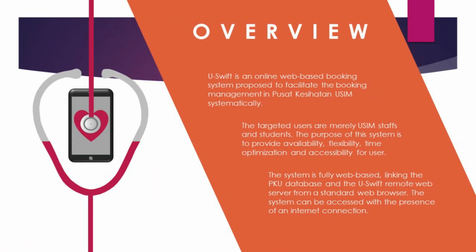Moving on to the system overview, USwift is an online web-based booking system which proposes to facilitate the booking management in Pusat Kesihatan USIM systematically. The targeted users are merely USIM staff and students. The purpose of the system is to provide availability, flexibility, time optimization, and accessibility for users.